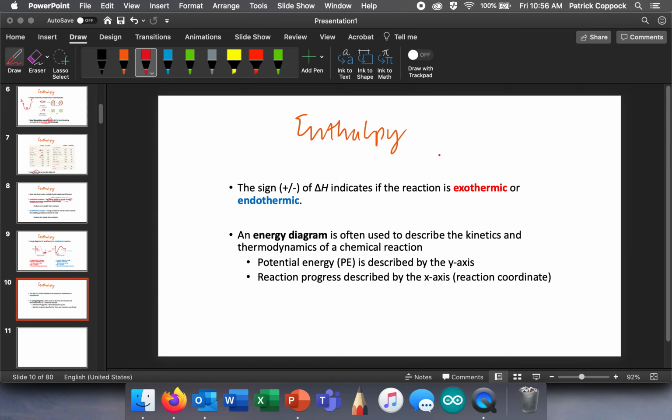All right, so enthalpy is our first big entrance into energies, and the energies are going to tell us what the electrons are going to do. They're going to give us a good indication of what things are stable, and we're going to gain tremendous predictive power by appreciating enthalpy.